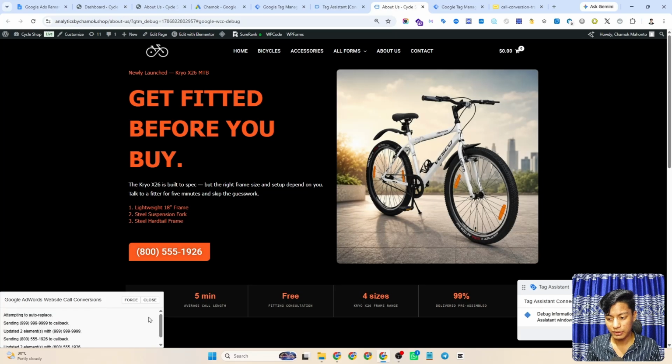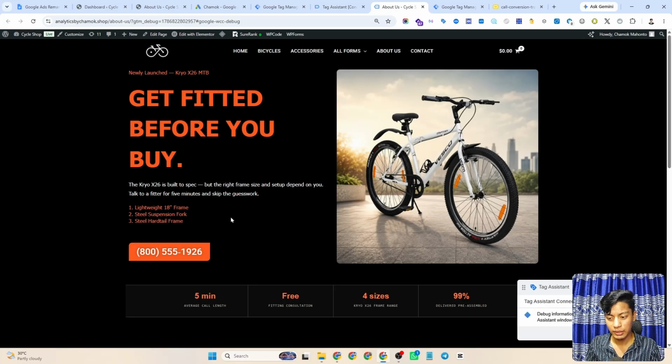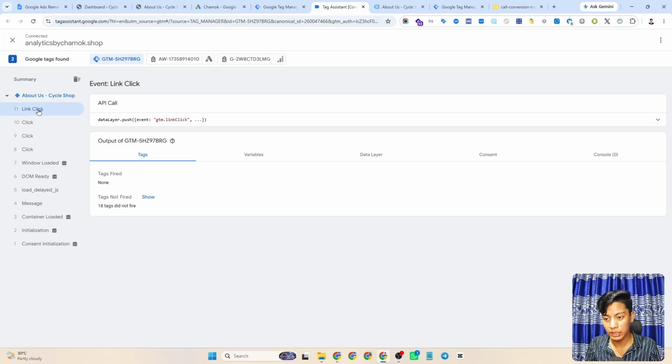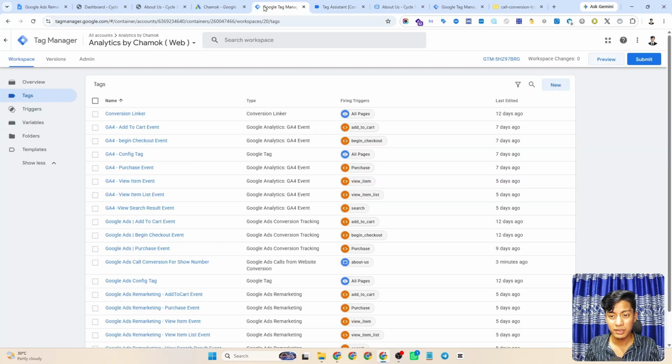After that I close this and click on this button, and go back again to Tag Manager. When I click on this button, here you can see the click and link click events are properly loaded in my data layer. But to enable this option, we need to enable some variables.